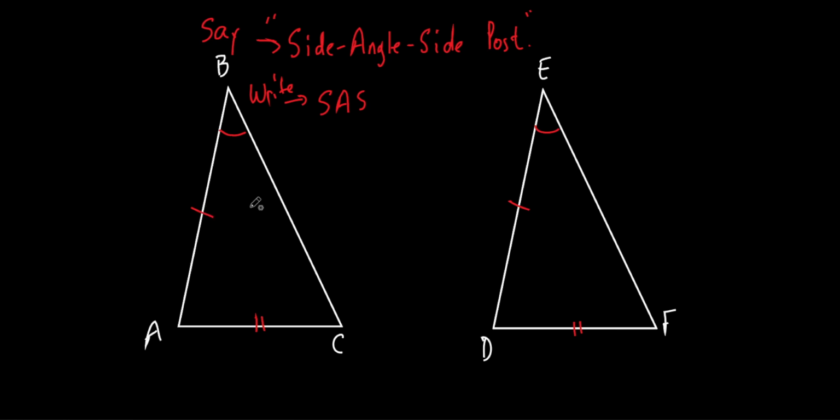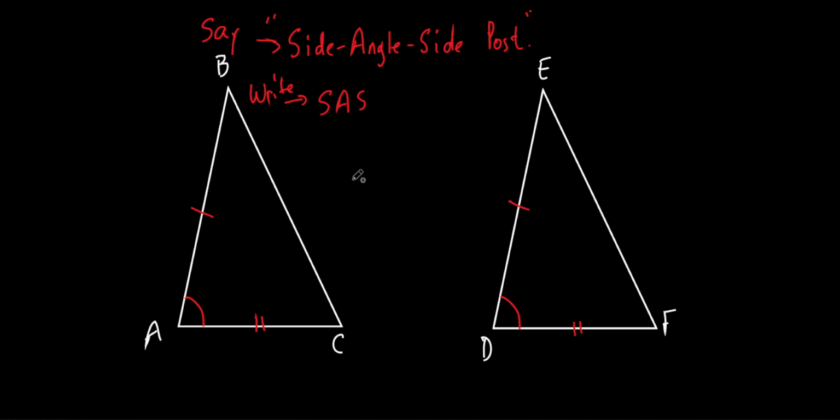No. I mean, I got a side, I got an angle, and I got a side, but look at that angle. Where is it not? It's not between those two sides, okay? Everybody got it? So it's very important that you understand that if you're going to use side angle side, the angle has to be between those two sides. So that means these triangles are going to be congruent.